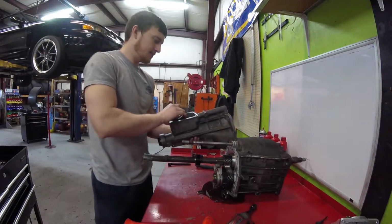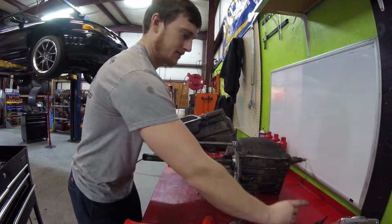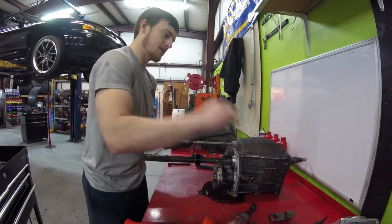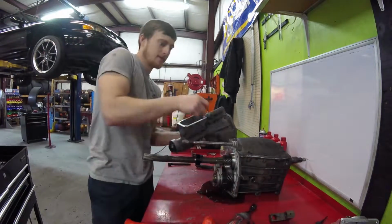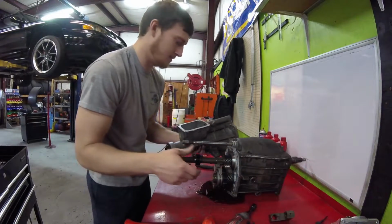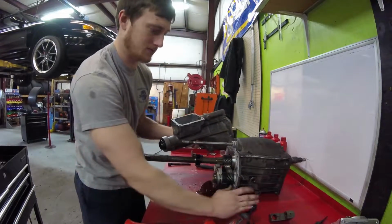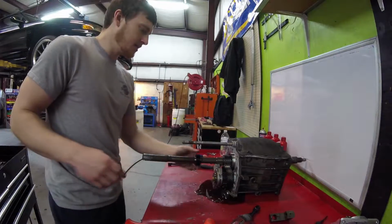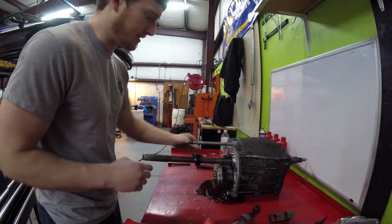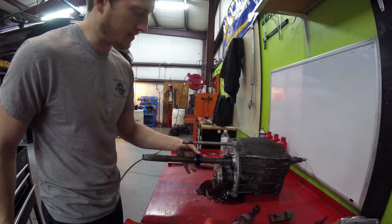Alright, now that we got that out, you just take this piece. I'm still going to save these pieces because I'm probably going to rebuild this transmission with some good internals. That way, here in a few years or something, if this one gives me problems, I have another transmission I can go to. Alright guys, now that we got that off, you can see the gear drive right here.